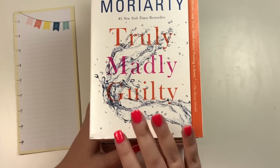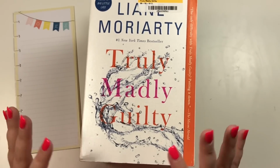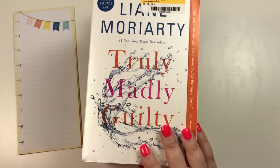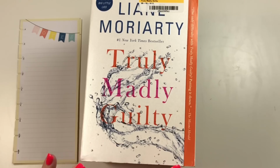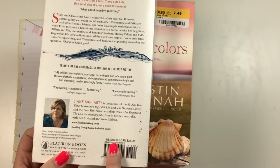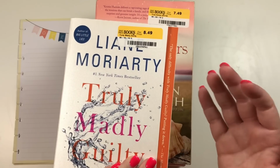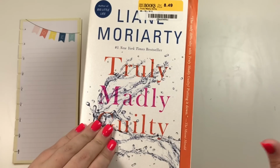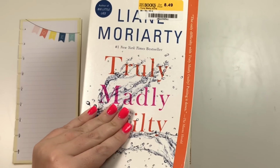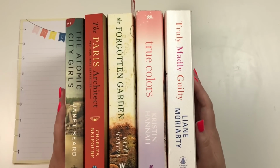So whenever I go to the beach, before I go, I go to Half Price Books. I know Half Price Books is not located everywhere. If you're in Texas, it's an amazing bookstore. If you live somewhere else, maybe you can find a similar type of bookstore. But basically the books there are always half price. So like normally this book is $16.99 and they have it for $8.50, which is literally half price. That's why it's called Half Price Books. And then over Memorial Day weekend, they had an extra 20% off sale. So these books were pretty cheap. So I went and I picked out 5 books for the beach.